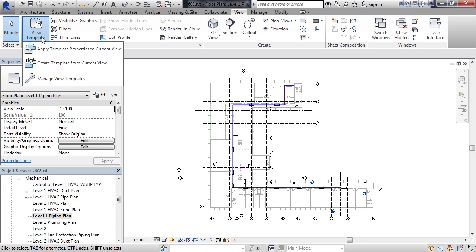and then it would apply those settings to this view. The second option is if you modified the template settings for this view and you'd like to create a new template from those modified settings, you could choose it. And the third option is managing all of those templates for views that currently exist. Let's look at that one first. So go down in the drop-down to Manage View Templates.